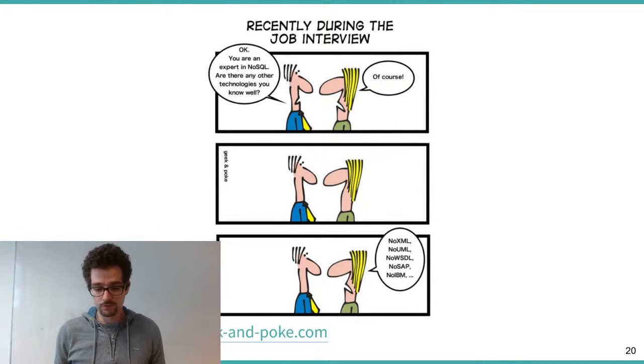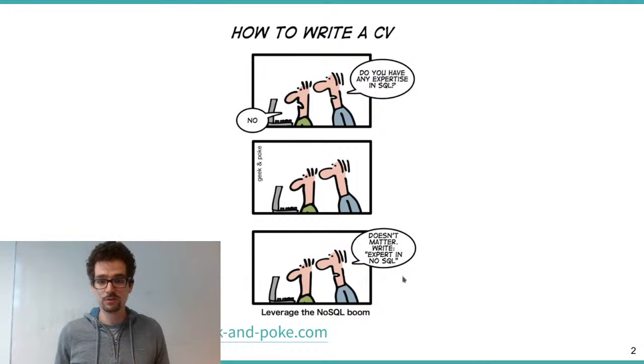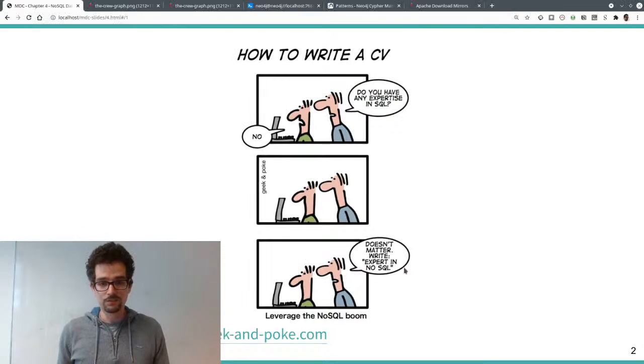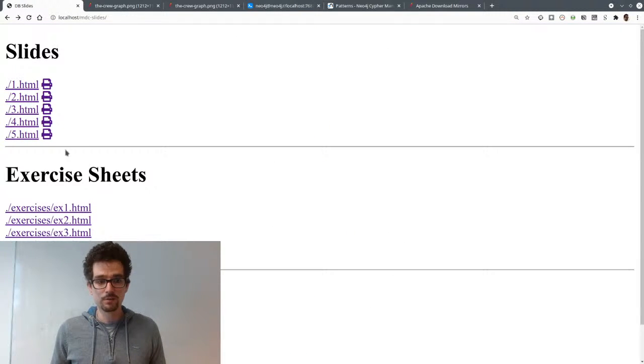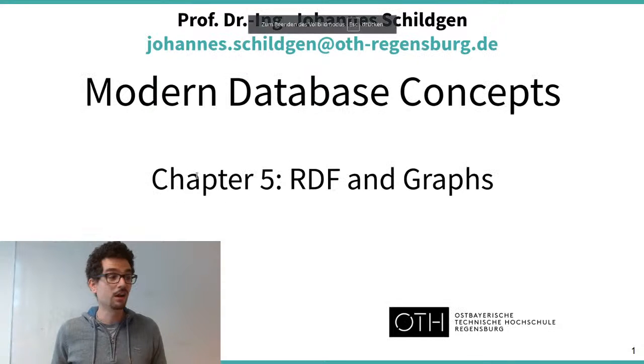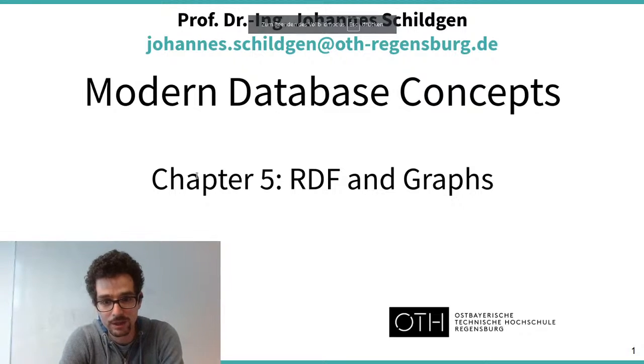And now you can say in the job interview that you are an expert in NoSQL. Okay, you are an expert in NoSQL. Are there any other technologies you know well? the boss asks. Yes, of course. No XML, no UML, no WSDL, no SAP, no IBM. Yeah. So NoSQL is good when you... Do you have expertise in SQL? Then write NoSQL.